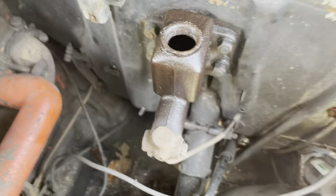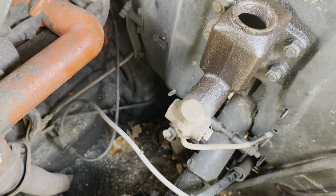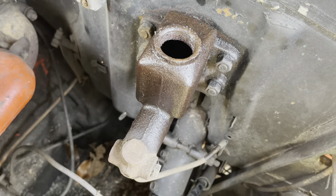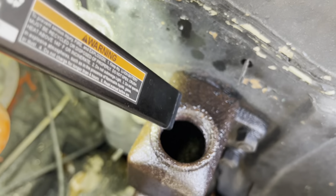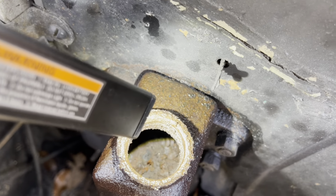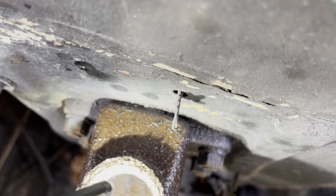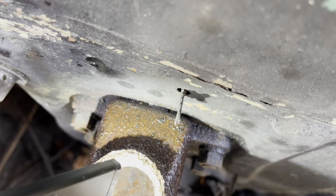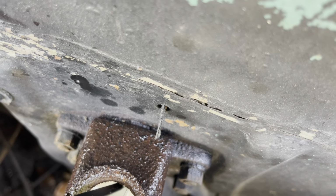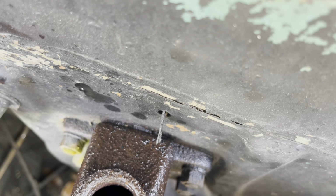All right, so I was able to get the cap off the master cylinder. It took some WD-40, PB Blaster, and hovering on the brink of breaking that plastic cap, but it came off, and that's what we're working with there, so I'm sure that's fine. I'm gonna try to, I don't know, get a vacuum in there and suck some of that stuff out, but I don't know. Maybe I'll just do that.